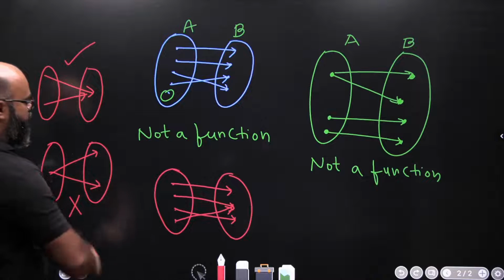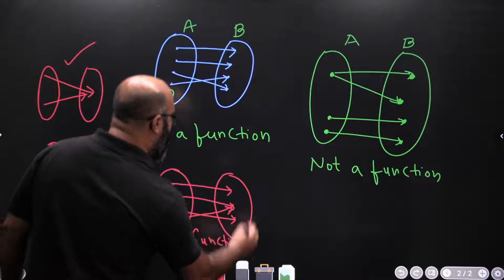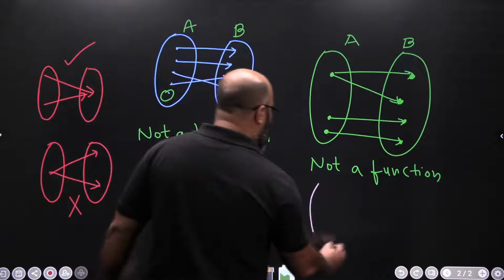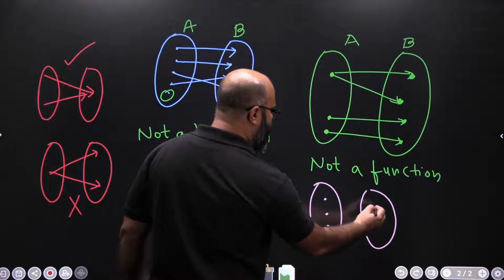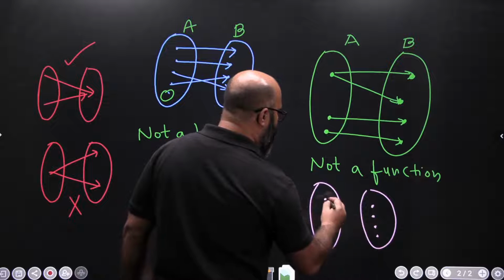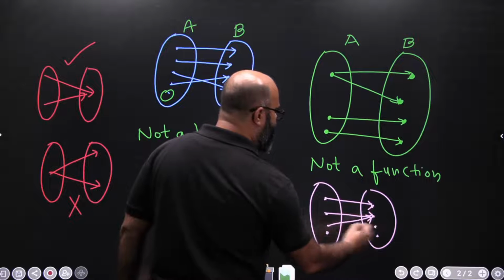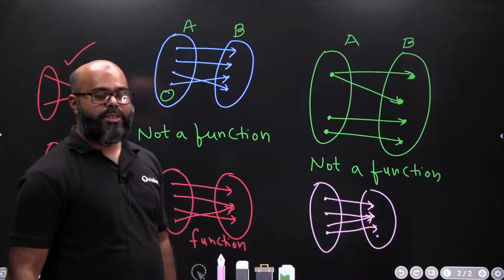So that would not be a function. So this is a function. Now if we talk about another case like this, here what am I doing? I'm mapping to this one, I'm mapping to this one, mapping to this one, and mapping to this one. Is this a function or not? So yes, it is also a function.